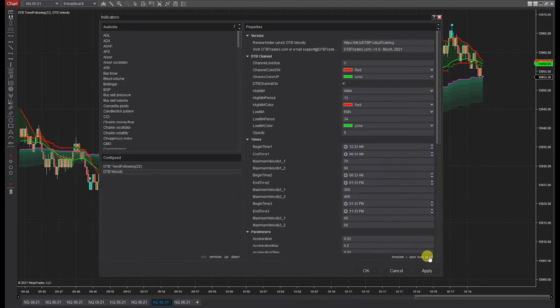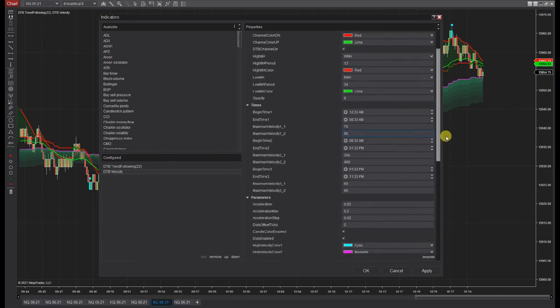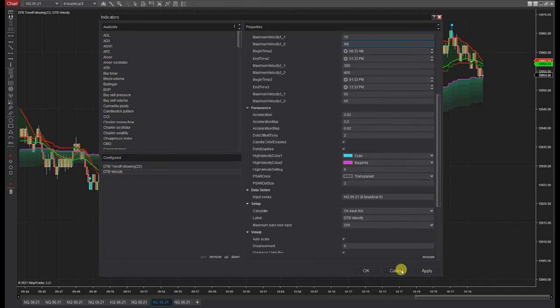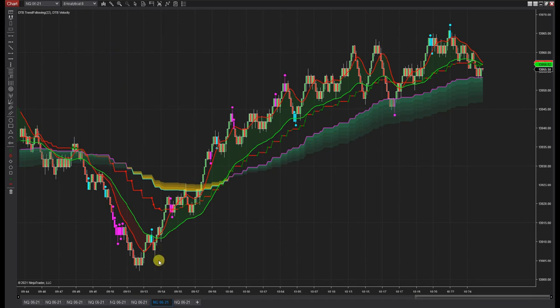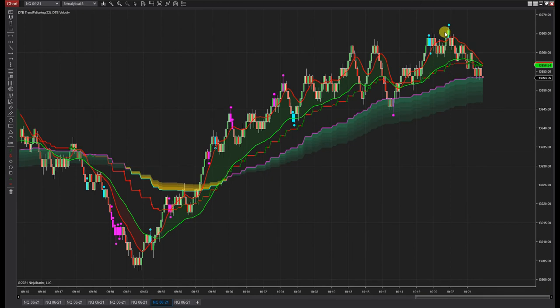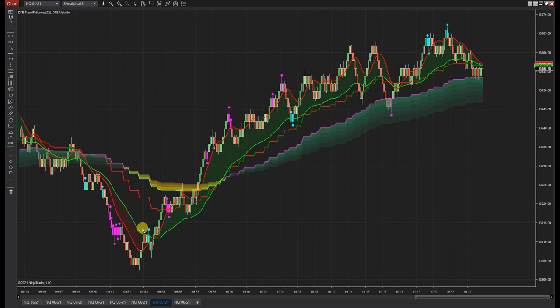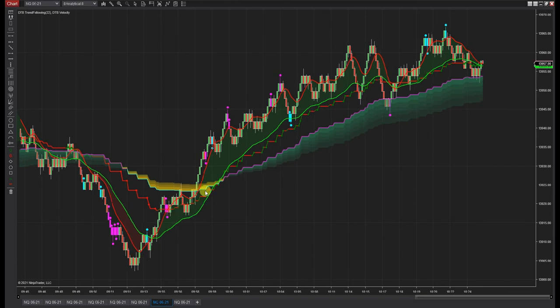So I've put just the default settings in there that I have found to be decent for these sessions. You can definitely go and modify them. And if you really understand velocity and you understand how it works with price, then you'll be able to go and work with those numbers a bit too. But what they're basically going to do is give you these little dots on the bars, and they are going to be great little points to buy and sell the market based on what price is doing.